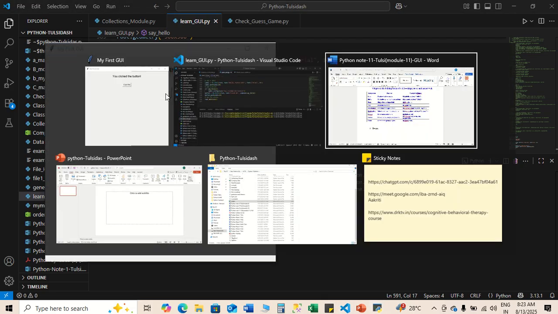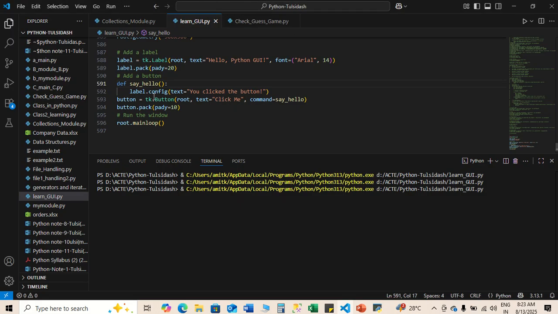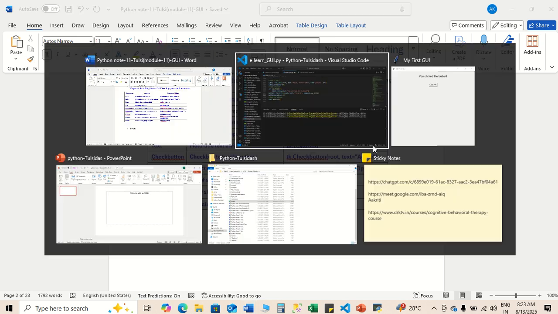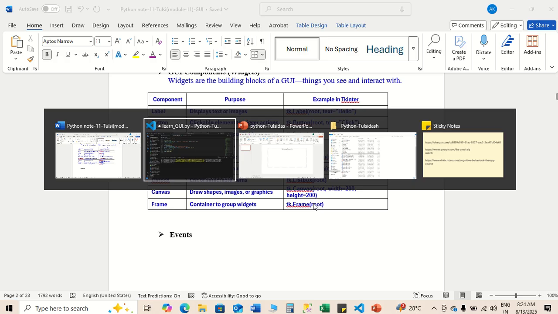How can we create that? button = tk.Button(root, text="Click me"), so it will be clickable, with command=say_hello. button.pack(pady=10). If I make it 50, let's see. This is the size of the button right now. I change it to 50. Now let me check this.